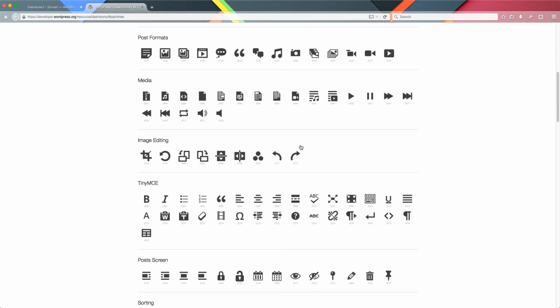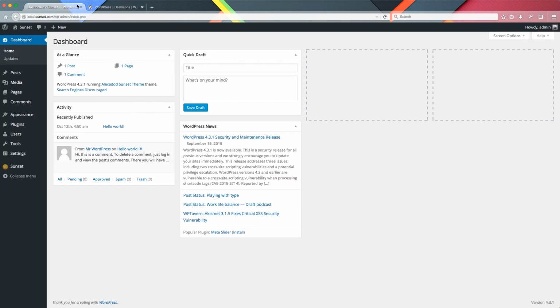And the font icons, you can check how these font icons are used inside your dashboard. All these icons that you see here are not images, are not SVGs, but are font icons, the same that we created in the previous lesson. We can use these font icons. WordPress has tons of font icons to customize the entire experience, and we can use these font icons to put it into our custom pages.